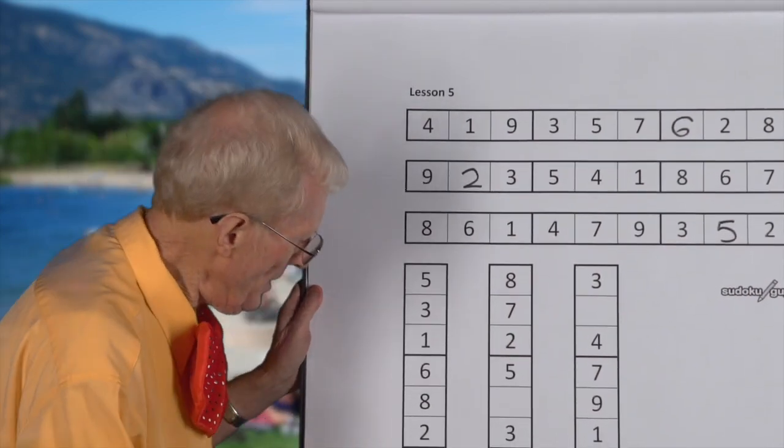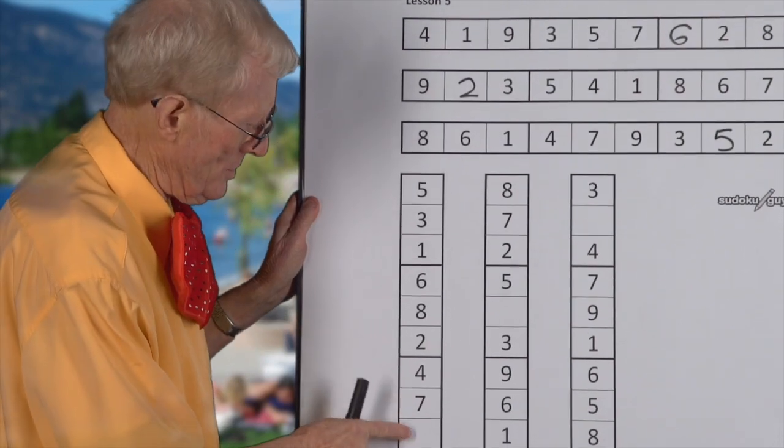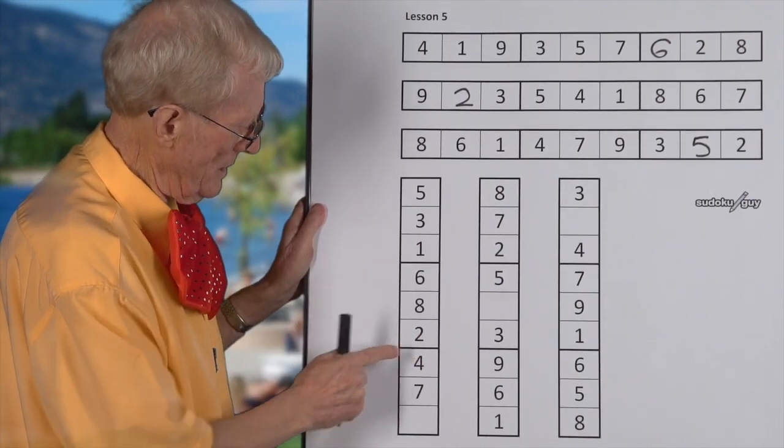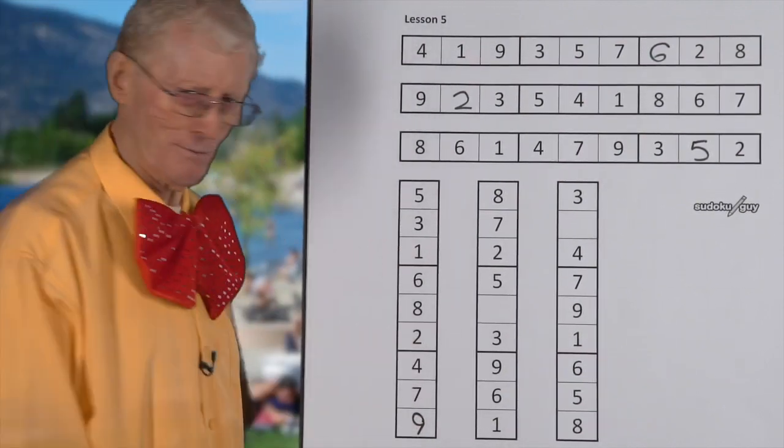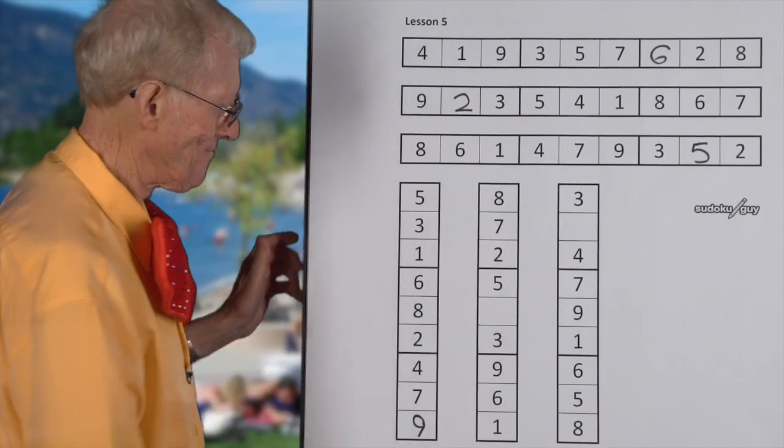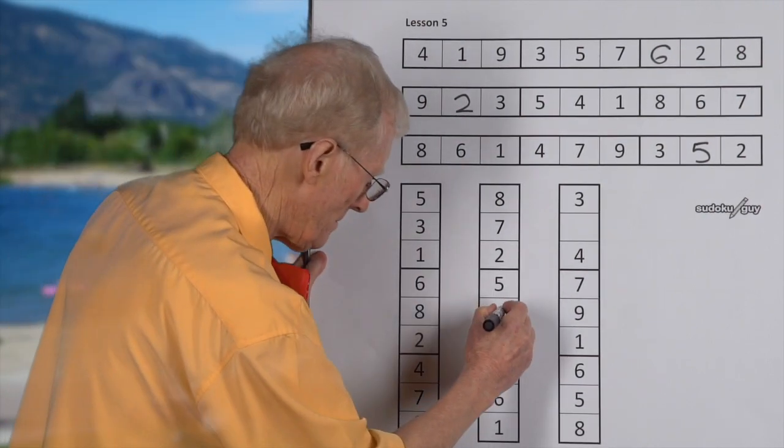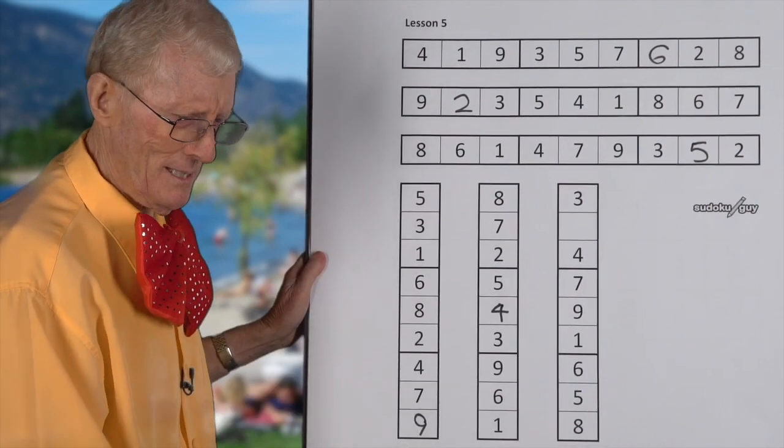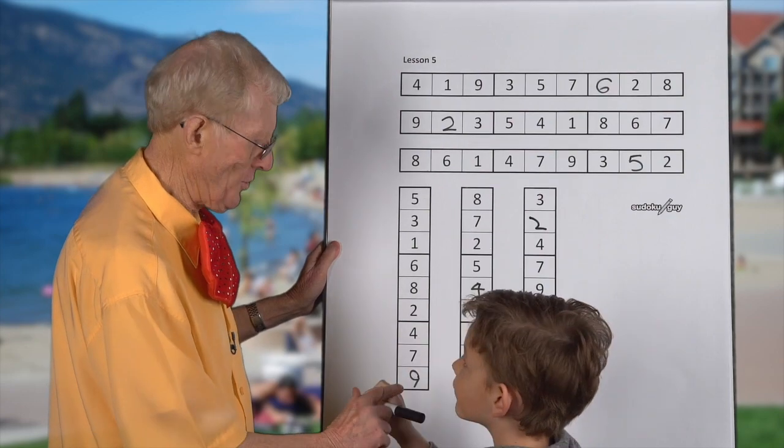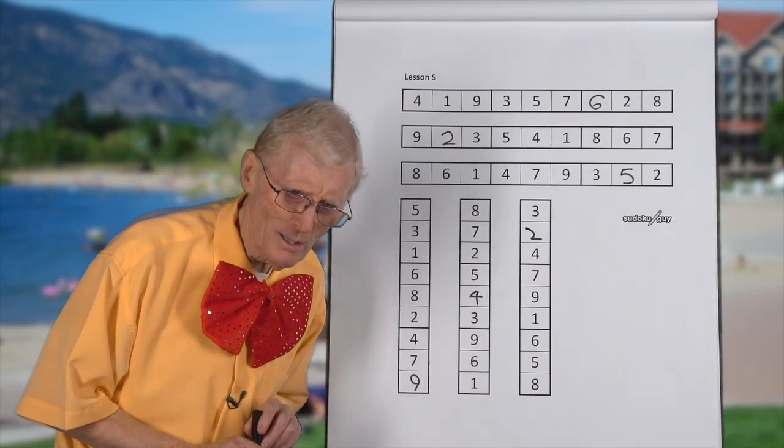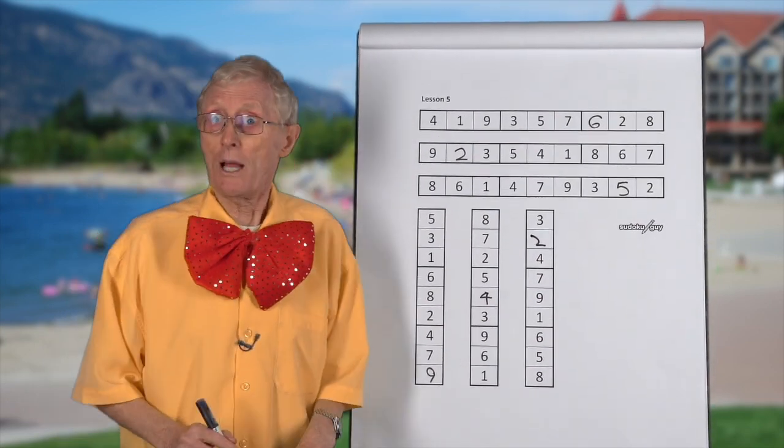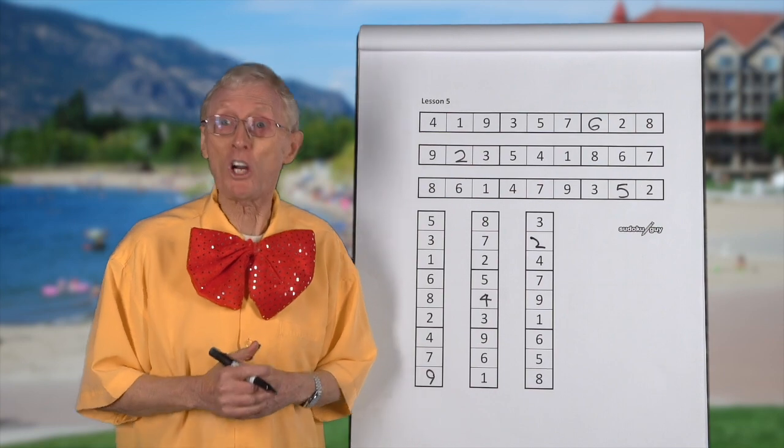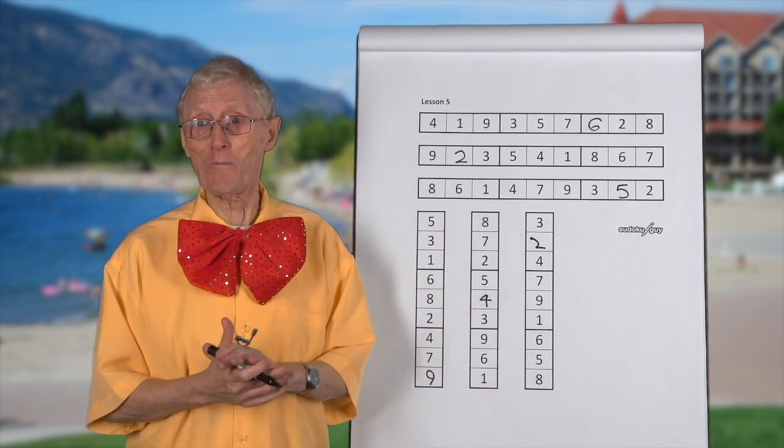Now, this one here. Reuben, you can answer this one. What do you think the answer is for that one? One, two, three. Nine. You've got it. Very good boy. I think that's right. Yes, you. Bang on. And, Isabel, what about this one? Four. Four. And this will be interesting. Oh, do you think you'd like to try that one? Here we go. You think you've got it worked out? Oh, that was quick. Well done. Well done. How old are you, Joel? I'm seven. Seven. Yeah, great. Well, folks, and boys and girls, and everybody out there, that's the end of this session. Next session, we go on to blocks of nine. So, can't wait to show you what that's all about. Bye for now.